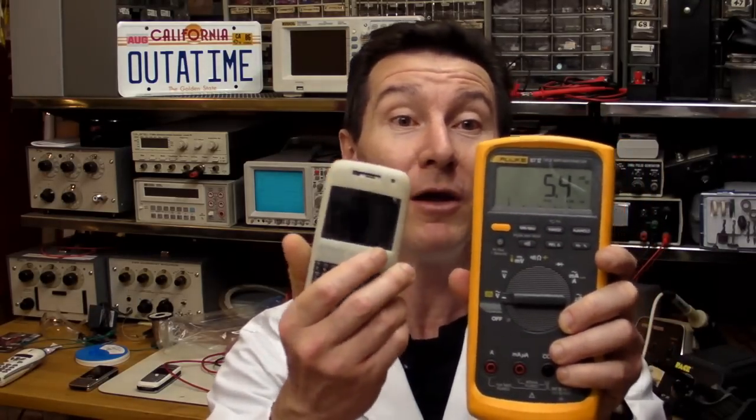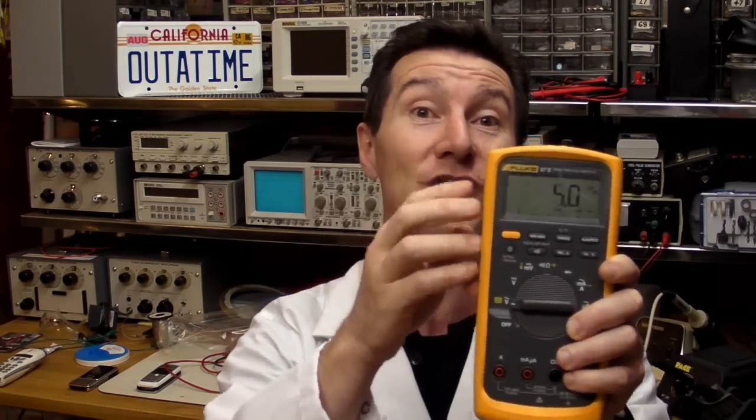So there you have it - it's not a myth. The Fluke 87V is susceptible to near-field, high-level EM radiation, particularly on the left-hand side next to the LCD. It's a real problem that Fluke need to look into. I wasn't able to brick mine like Kyriakos was - he lost his firmware and everything. I was certainly able to lock it up real easy with a GSM signal. I didn't see any effect on any other meters, including the Fluke 28 - so it's particular to the Fluke 87V. There's a vulnerability there. Let's see if Fluke live up to their lifetime warranty and replace Kyriakos' unit.